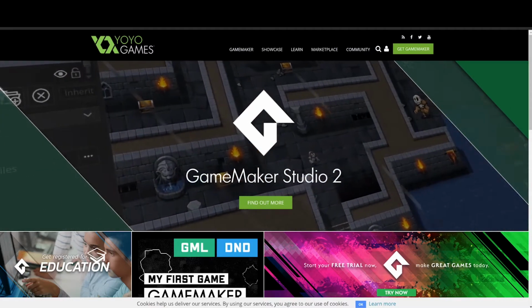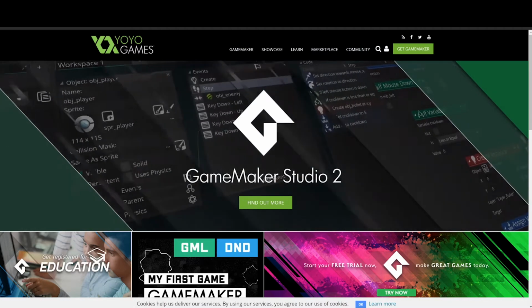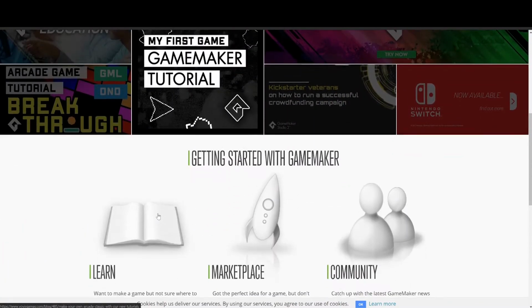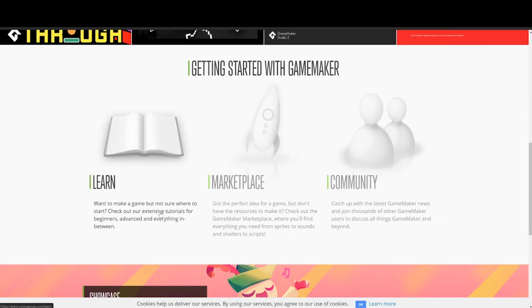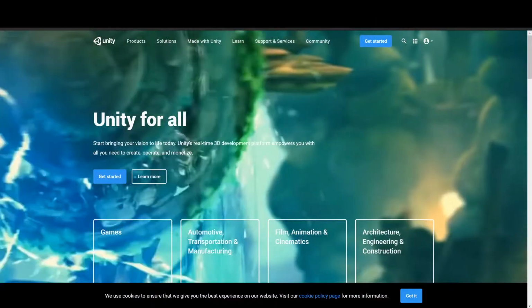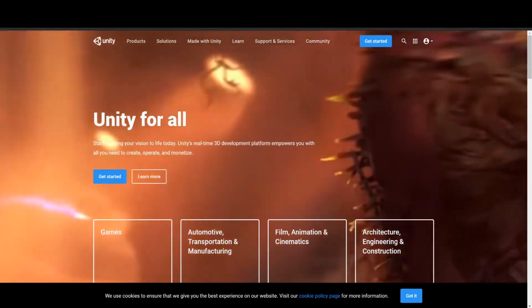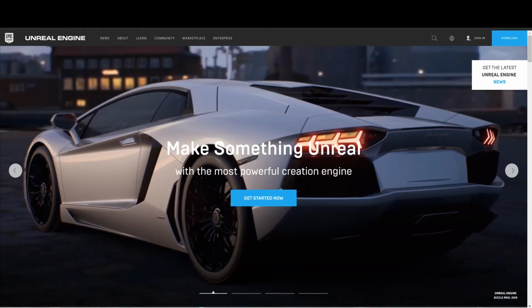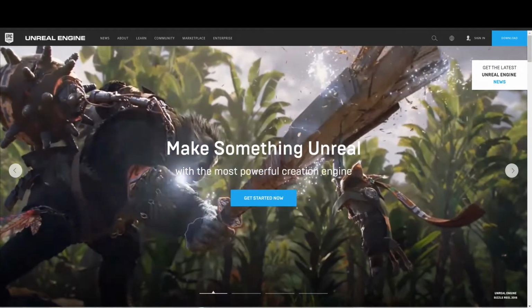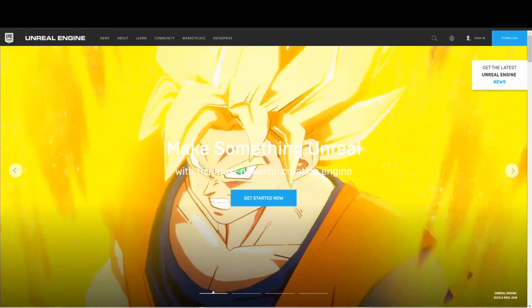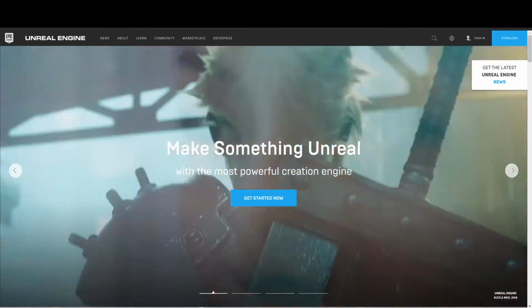But what is GameMaker Studio? Well, GameMaker Studio is a game making engine with a low barrier to entry for new aspiring game designers. What is a game engine? If you've ever heard of CryEngine, Unity is probably the more famous one that you've heard of, Unreal Engine 4, those are all game engines that run your favorite titles. A game needs a game engine, and GameMaker Studio is just one other variant.